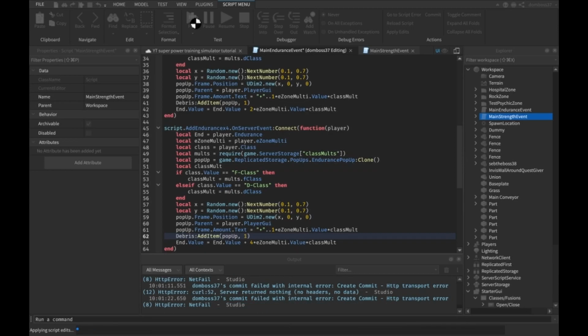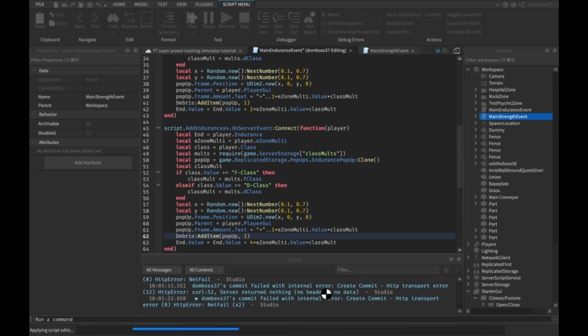Alright, so yeah, I've been hearing a lot about these HTTP transport errors that you see on the bottom of my output a lot in the dev forum. I think something's going on with like Roblox and Roblox Studios. So yeah, that's why it's taking years to load.